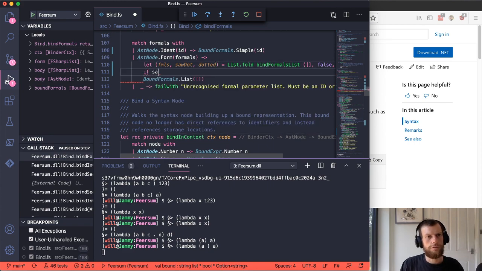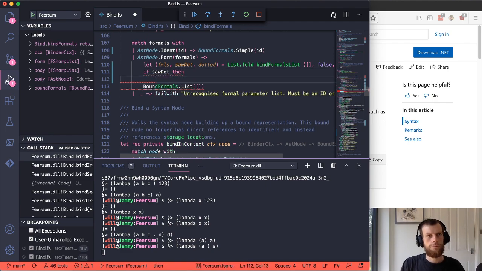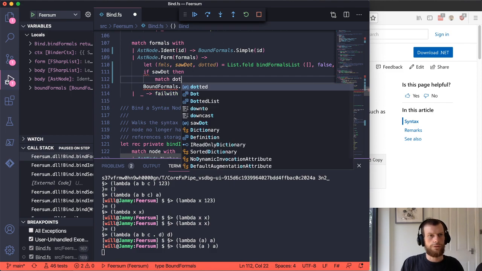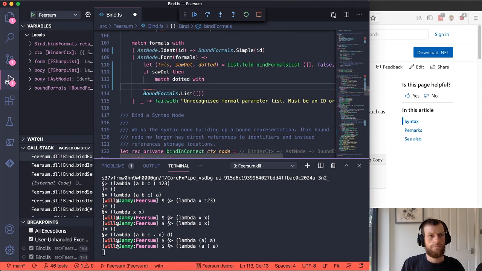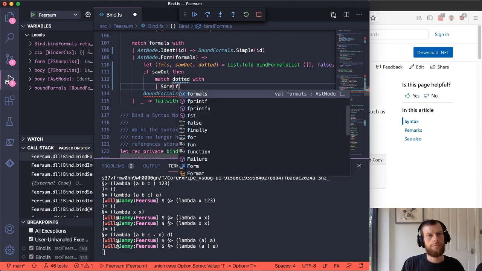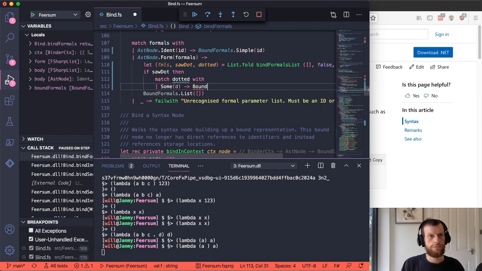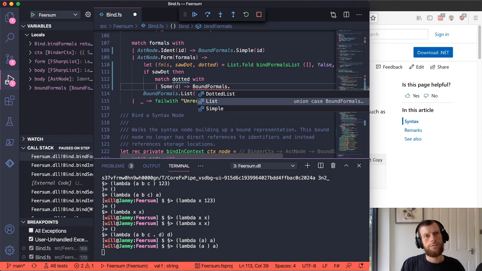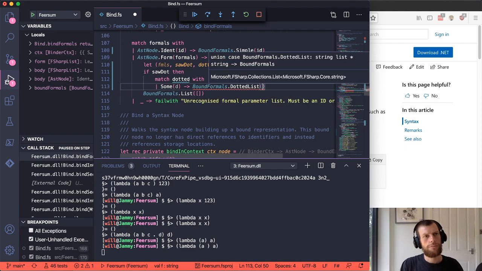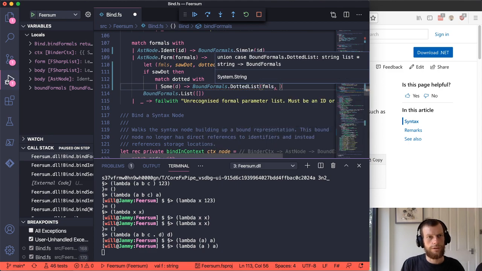If we saw a dot, match dotted, if it's some D, return bound formals dotted list with formals and D.